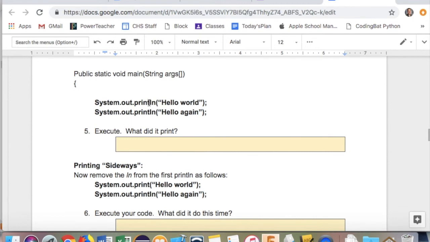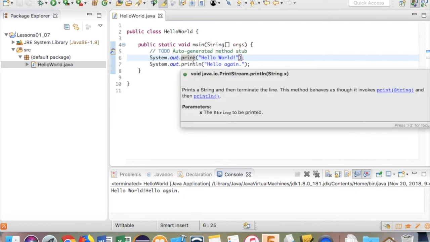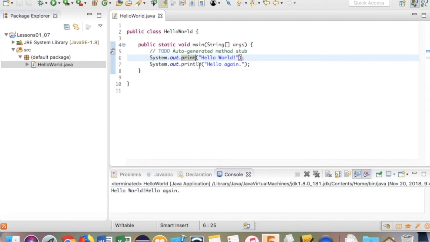So what is this println doing here? What this println actually does is it prints, and then because there's a ln, it goes to a new line to print the next code. So what would happen if we change this first one to just say print instead of println? There's no errors, so the computer knows what we're talking about. Let's run it and see what happens. It did hello world, and then instead of going to a new line, it did hello again right on the very same line. Sometimes we'll want to use print if we want to print multiple things on the same line. Most of the time we use println because each time we print, we want to go down to a new line.